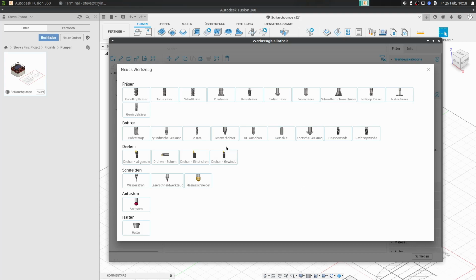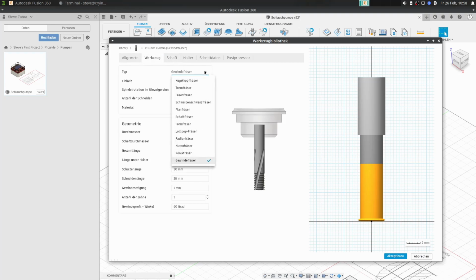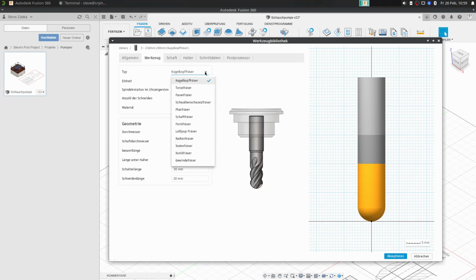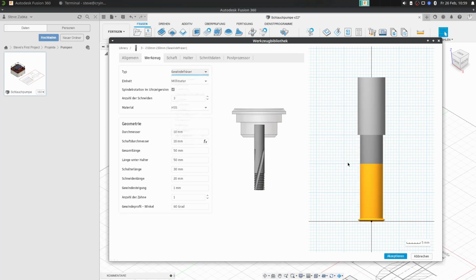And when we click on this one here, we have some options where we can configure our tool. Here you can see what happens when we change the type of this tool. And I think this is a good way of creating a new tool for us. You can see when we change some values, and yes. So then we come to the next step.